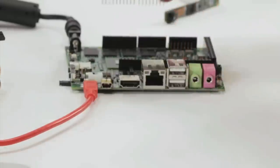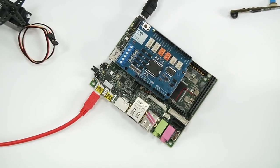UDOO is fully compatible with every Arduino Due shield available on the market, like the Motor Shield.